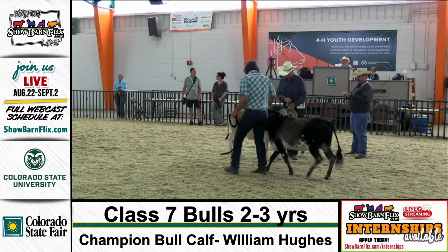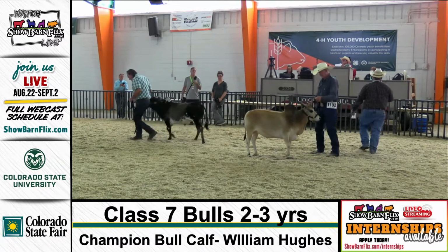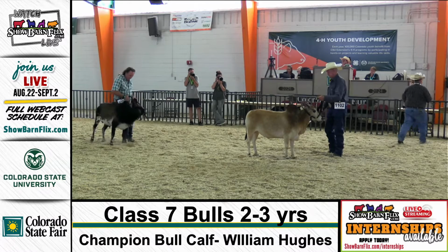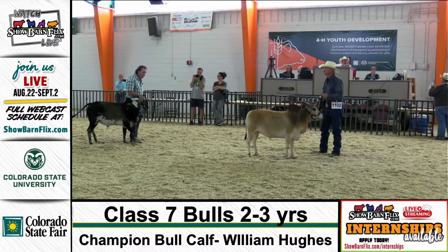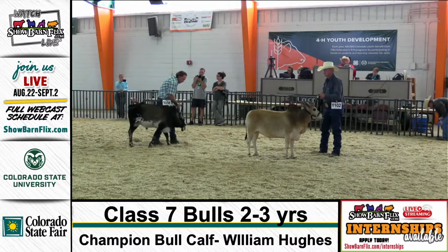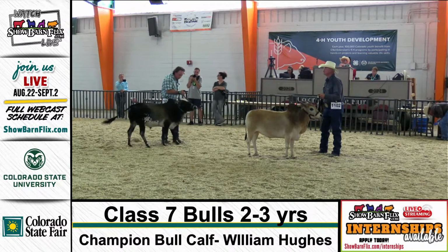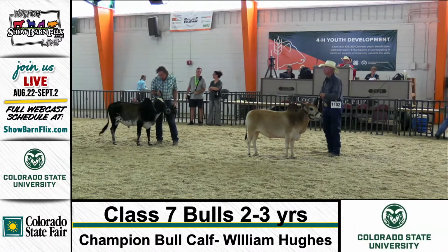I really like the young bull that wins this class. I think this honey-colored bull is full-bodied, and I really like that. I think for grass-fed cattle efficiency or animals that survive and thrive on forage, you want these animals to be full-bodied. So you want 8 pounds of sugar in a 5-pound sack. That's exactly what he is.